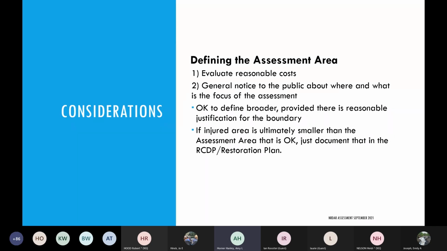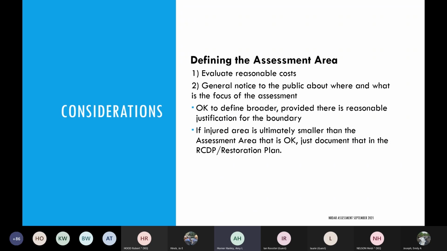And I just wanted to reassure folks that the assessment plan, even when it's final, is preliminary, right? You haven't gathered all of your data. So as you're going through the assessment, you might stumble upon data that shows, oh, the impacts were broader than we thought, or the geographic area is broader than we thought. We hadn't realized that it took the substances further downriver than we thought. That's okay, right? Because there's going to be other documents that come out publicly from the trustee council that can correct that and say, hey, unbeknownst to us, here's this data, and so we expanded it.